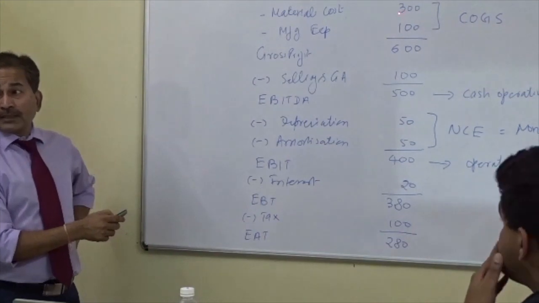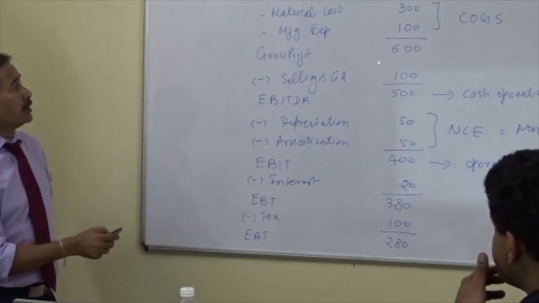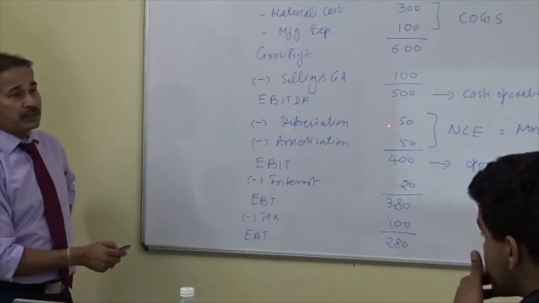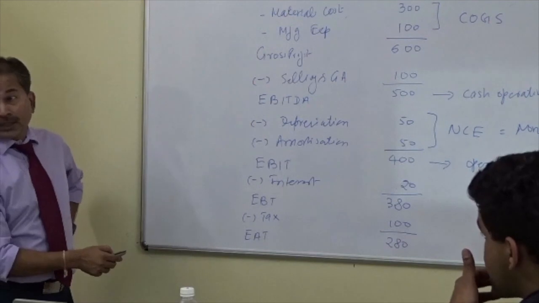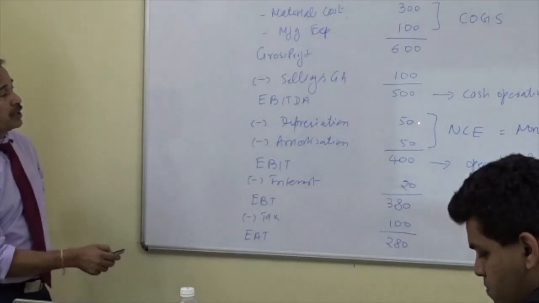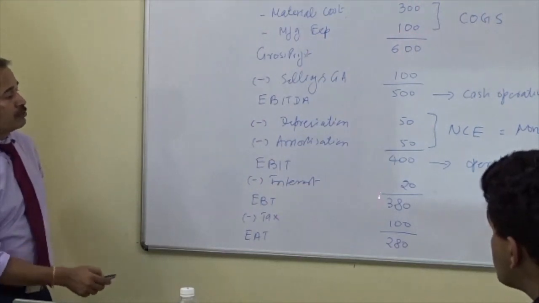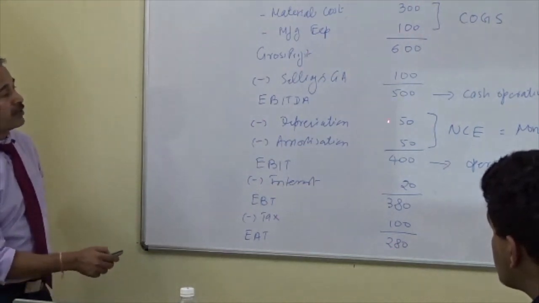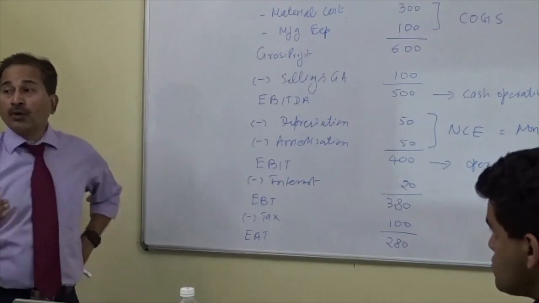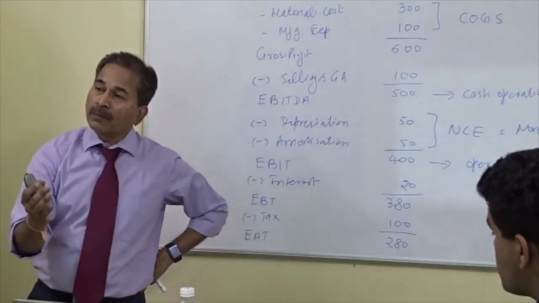300, is it going out of the business? 100 rupees going out of the business. Rakesh? Yes. Going out. SGA, Dhruv, going out of the business? Yeah. Depreciation should be going out of the business. Amortization is going out of the business. So 50 of depreciation, 50 of amortization, even though you are deducting both these expenses from your income for arriving at your net profit, this 100 rupees is not being paid to anybody, and that is why this is known as non-cash expense. That means this money is available with you.